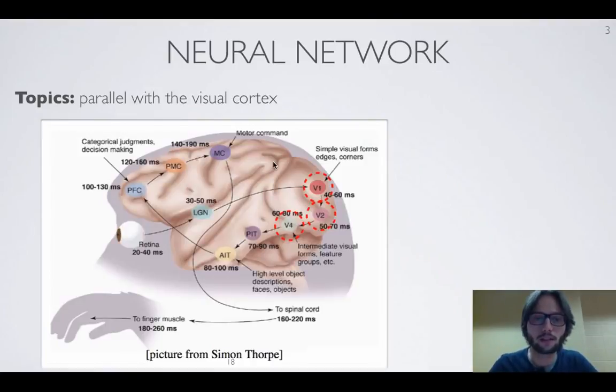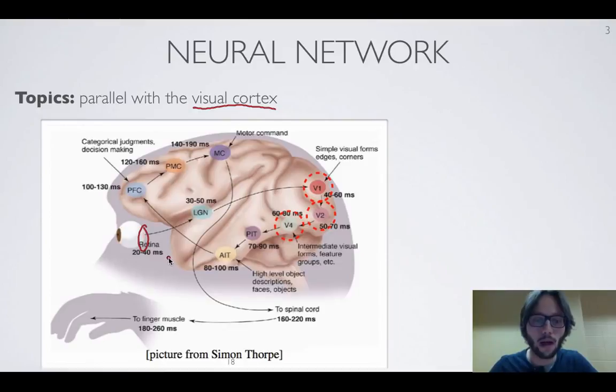Let's first talk about this idea of structuring a model into several layers of pre-processing of hidden units. One inspiration that we often refer to is from the visual cortex in the brain. That is the part of the brain that interprets the visual stimuli that we get from our retina.